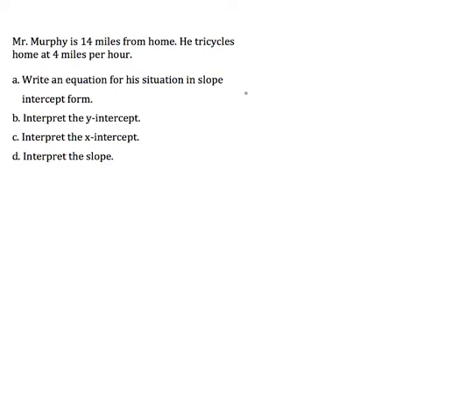We will be writing an equation from a word problem. So our title would be word problem for this linear word problem. It's what I call Mr. Murphy's word problem. Mr. Murphy is 14 miles away from home. He tricycles home at 4 miles per hour. Write an equation for his situation in slope intercept form.